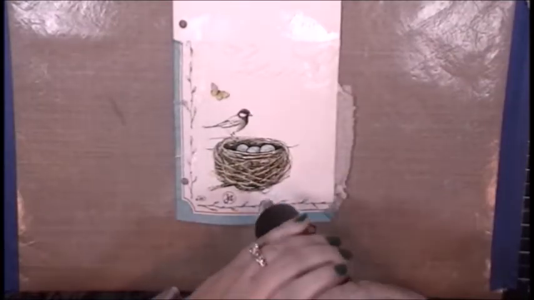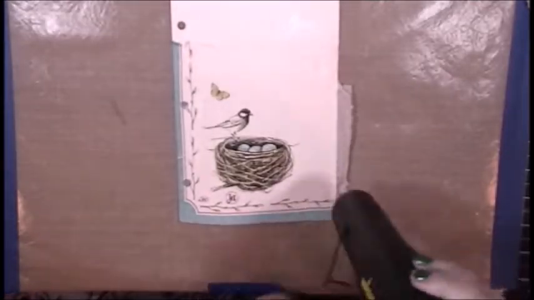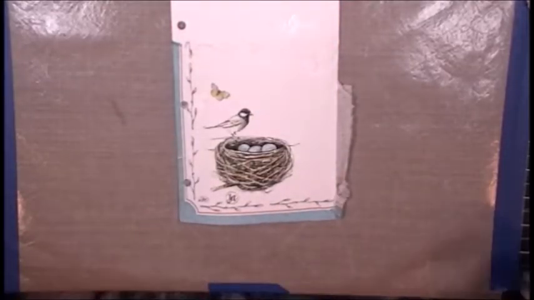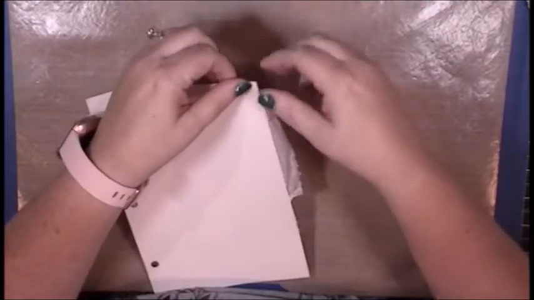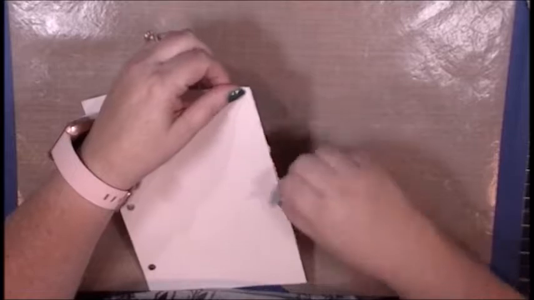Once I have the napkin all adhered down properly and the gel medium over the top, I will go ahead and stick my brush into a cup of water. I don't want that to dry out with that glue in the bristles. I am going to use my heat tool to dry the gel medium. I am working on my Teflon craft mat so it can withstand the heat. Now that it is dry, I can just take the edge of the paper and use it as a straight edge to rip that excess off. There are a couple of little fuzzies I'll just trim with scissors.